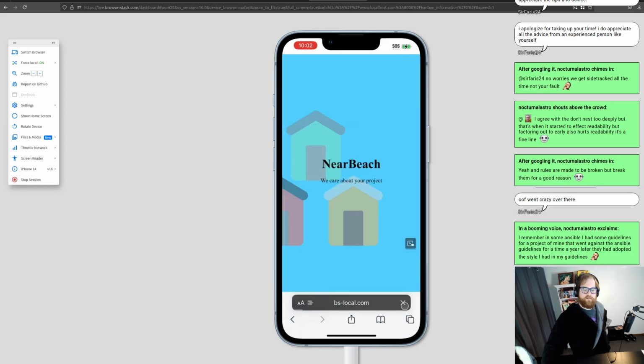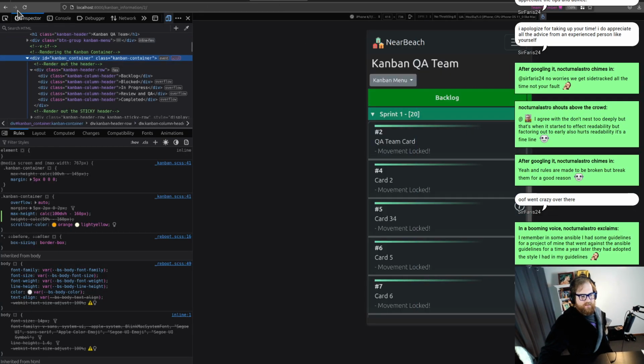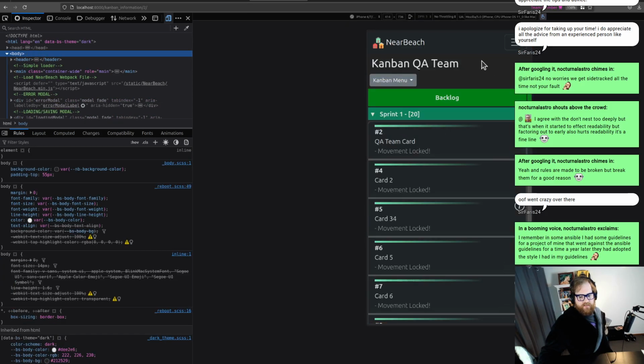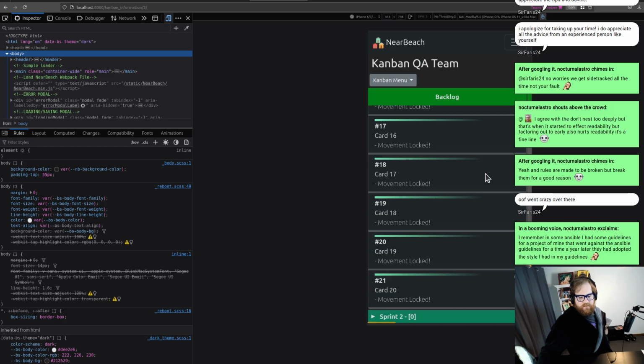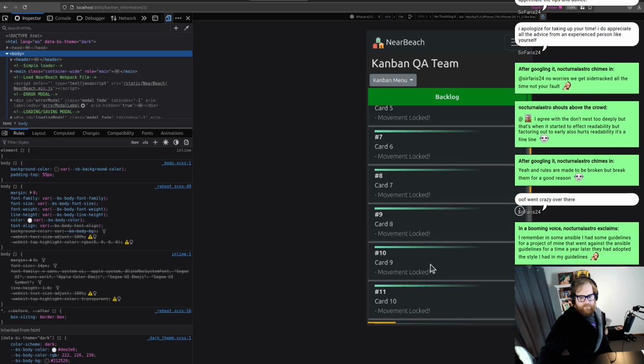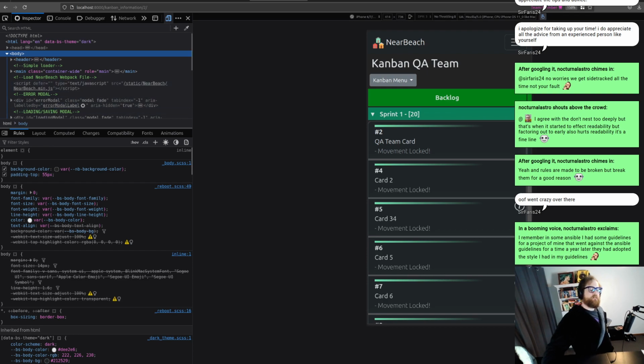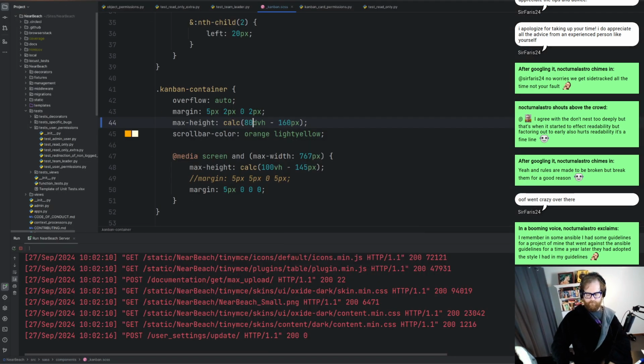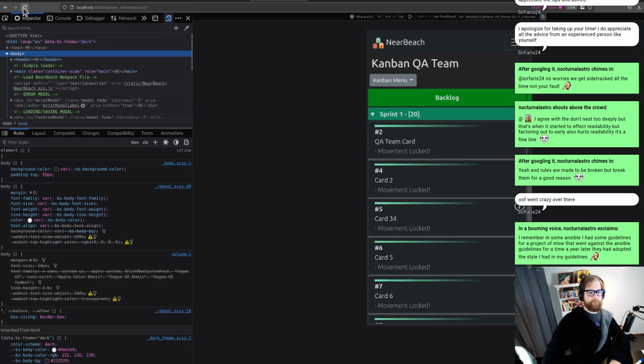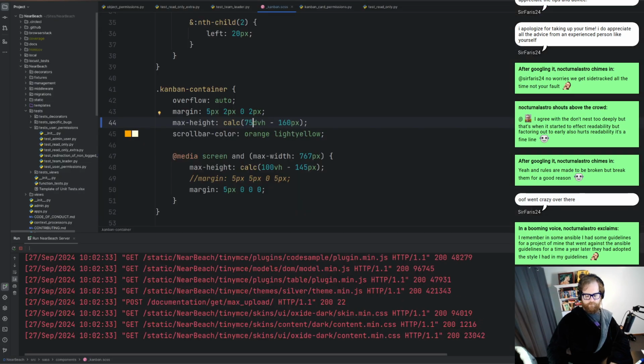I don't know if it downloaded the CSS properly, which is annoying. Because if I refresh this, this says 80 still. 80 won't work on here. Let's do 75. Hang on, it's got to be the other way around. Sorry, 50 DVH.